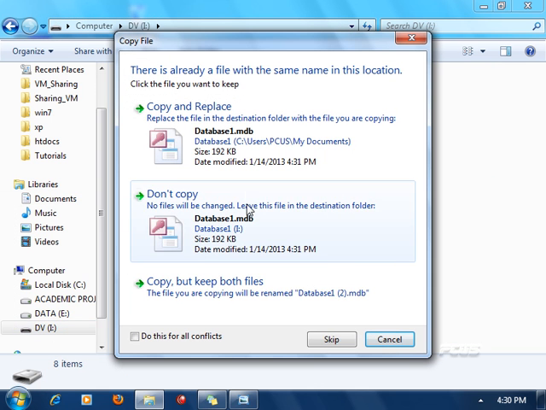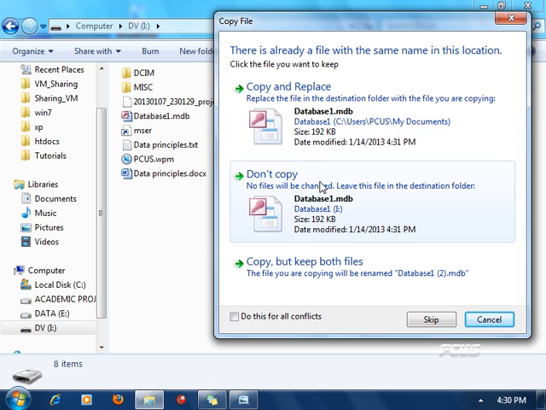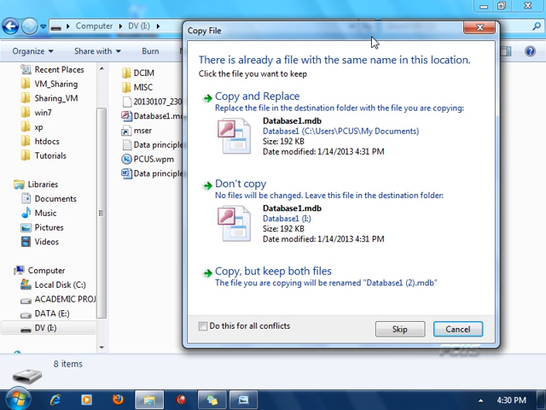Now when you are pasting, some files may not be pasted. You can say I've pasted some, and also you are already having the same name here. That doesn't mean that they are the same type, but to be able to know that they are the same type, Windows is going to give you an error message saying that this particular file already exists. Do you want to copy and replace it, or you want to copy both files? So this one is actually available for every Windows. Now you can either skip it from copying it, or you can tell it don't copy.